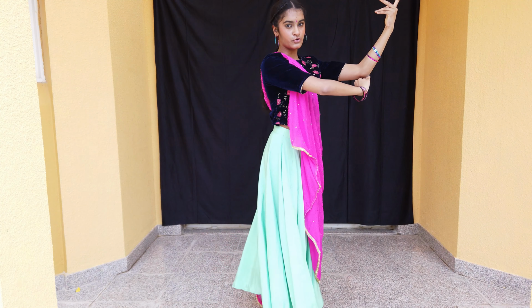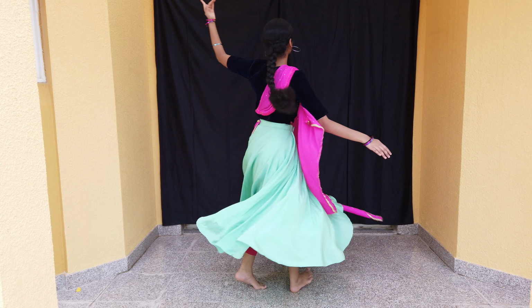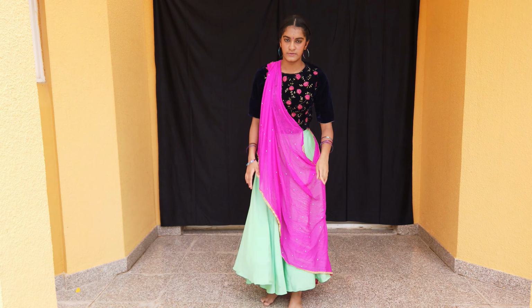Then again 1, 2, 3, 4, turn, and one more turn. That's the only difference. Second time we're doing one more turn. So 1, 2, 3, 4 and turn. 1, 2, 3, 4 and turn. And one more. Okay, now that this is clear, we can move on to the next step, which is 1, 2, 3, 4. 1, 2.